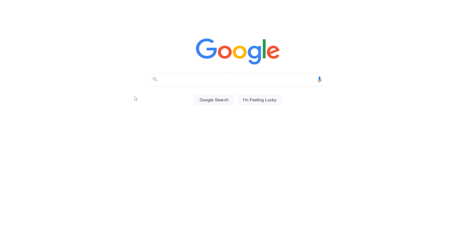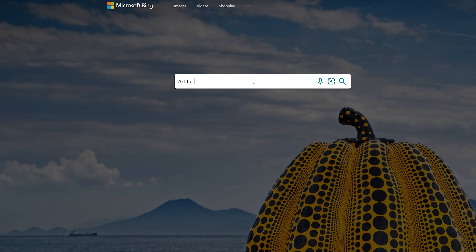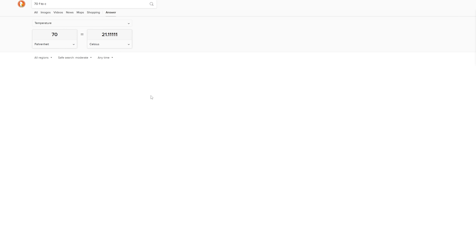I want to show you something. See this? This is called a search engine. There are all sorts of them out there these days, and most of them let you do this: '70 F2C.' Blam! There it is! You have a smartphone, right? It probably has a search bar in a very convenient place. And maybe you even have a voice assistant you can literally just ask what whatever temperature is in whatever other scale you like better. It really is that easy. When it's appropriate I'll continue to provide conversions here on this YouTube channel because it would be careless of me not to. But when I dare to offhandedly tweet something and use one of our silly units, I don't want to hear it. You'll spend way more time composing your complaint to me than you will just googling the conversion yourself. We are all very aware of how silly the aversion to the metric system is, but we can't help it.